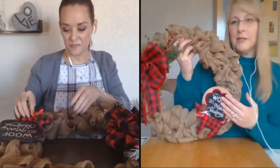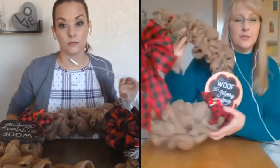And it's fun to see the different style. Just small little touches, right? You can make your own little changes to match your personality or, like I said, your decor. With this buffalo check, obviously the buffalo check is really popular this year, but you could also do black and white buffalo check and just have a black and white sign. So really, the sky's the limit on how you want to customize these.